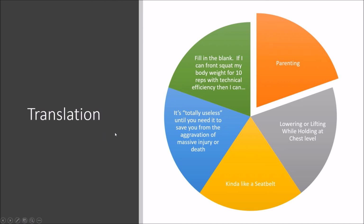Okay, Dr. J, this is all neat and all, but we never really front squat through the day is what I'll hear from side to side. That doesn't happen. Right. We never stand up with things in our hands. And we never sit down with things in our hands.